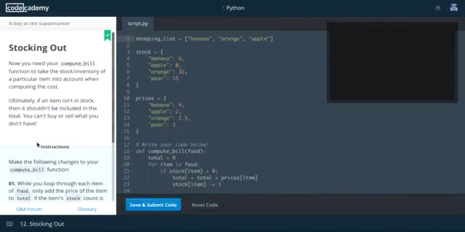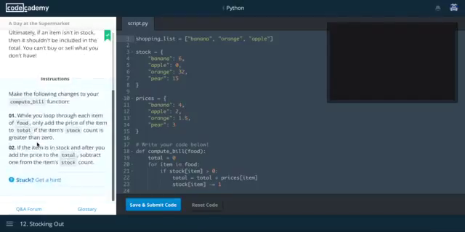Okay, now we're going to update the function compute bill, taking into account the number of stocks if that food item is still in stock. So while you loop through each item in food, we're going to add the price of the item if the stock count is greater than 0.